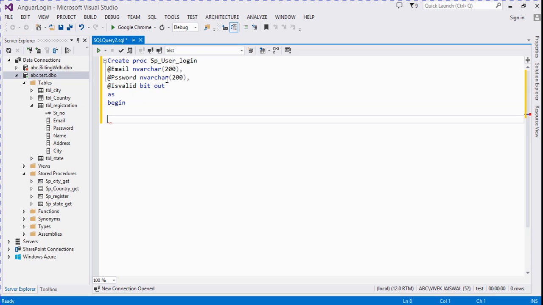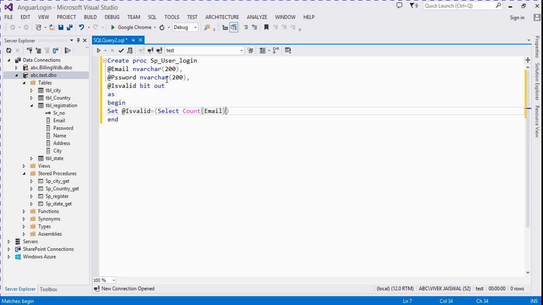As begin, and write here a query for this: is valid is equal to select count. We count here any column name, like email.